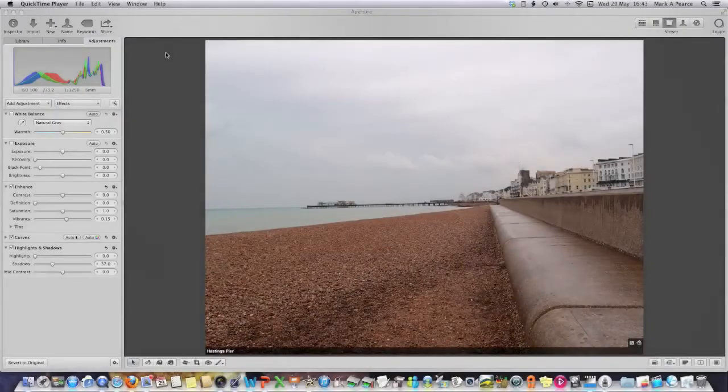Hello folks, I've got one sheet of A4 photographic printer paper left and I'm trying to choose a photograph to print. This is the first time that I've been out with my new Olympus XZ1 camera, just getting a feel for it, trying out some of the various functions. I thought I'd have a go at the Panoramic function and try and photograph Hastings Pier.